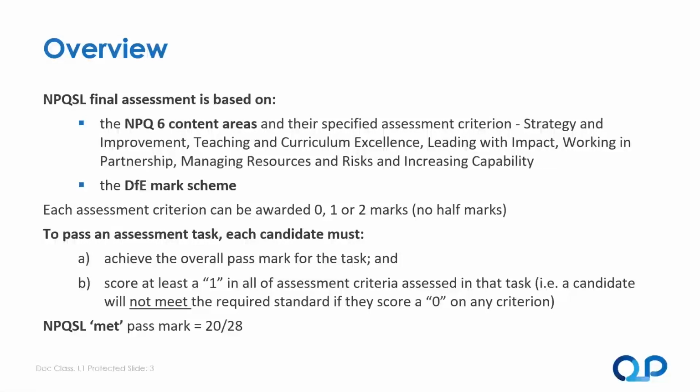You must achieve a met pass mark of 20 out of 28, which means that you need to have a combination of 1s and 2s, and as it says there, if you do not get a 1 and you get a 0 in any criterion, then you cannot meet the standard, however strong your other criterion are, so just be aware of that.